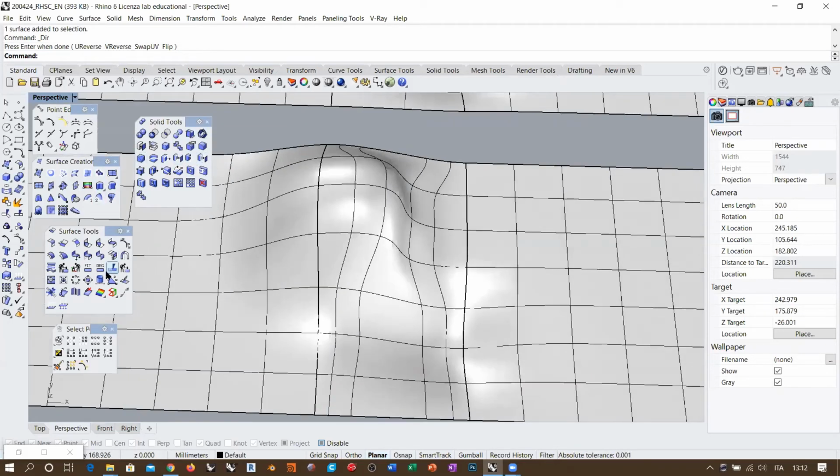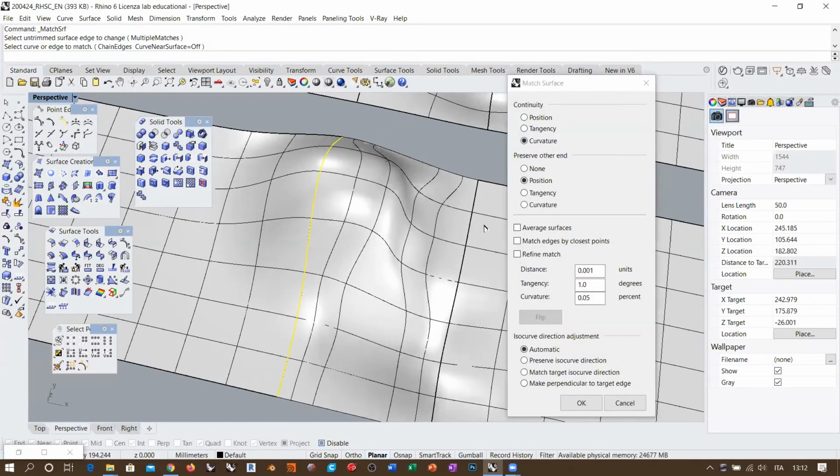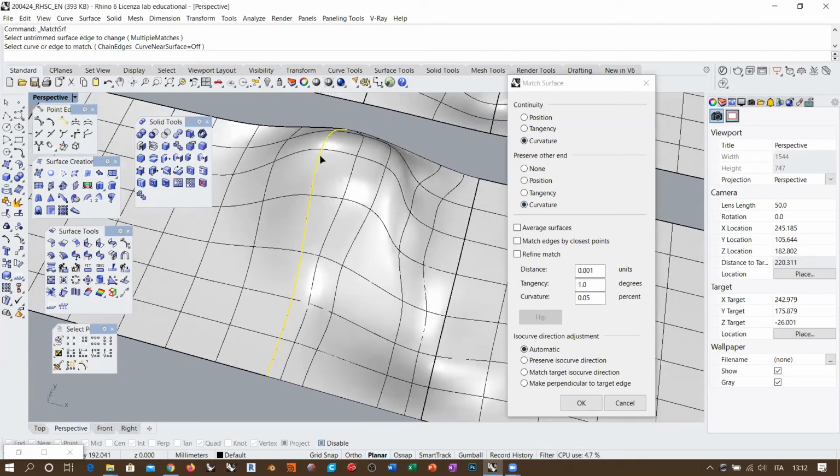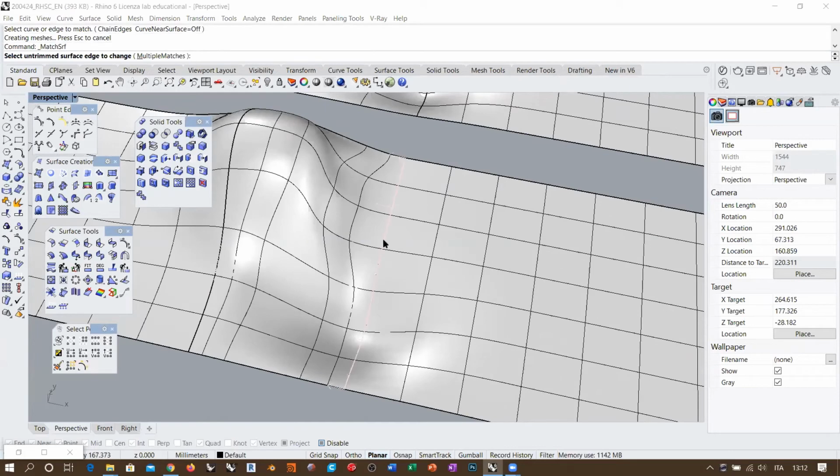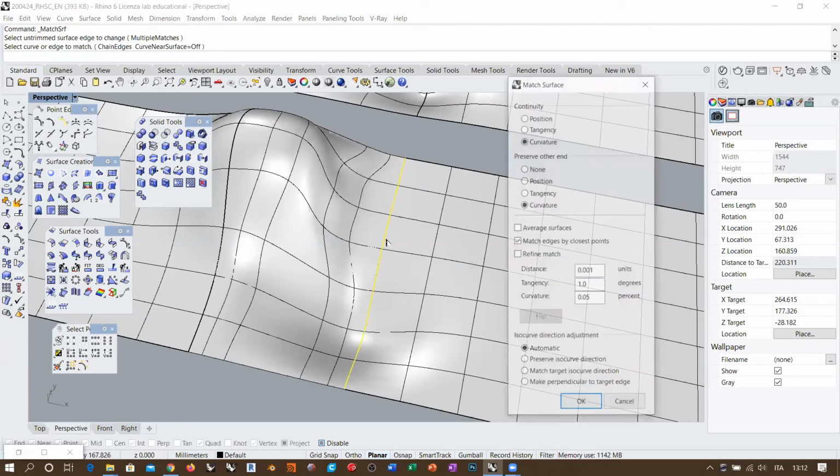So in this case, if I don't want to reorient the surfaces, what I can do is tell Rhino to simply use the closest point for the command to work, not taking into account the orientation. Okay, so I can do this, and in order to be sure, match the opposite edge.